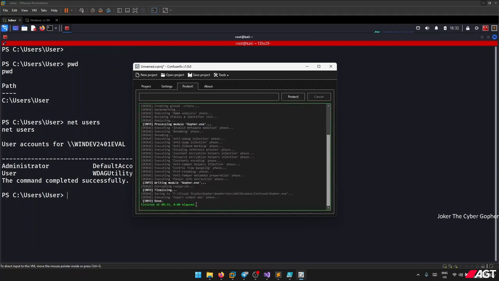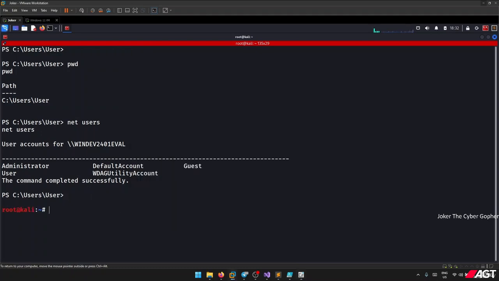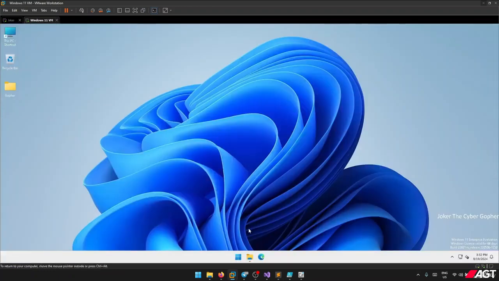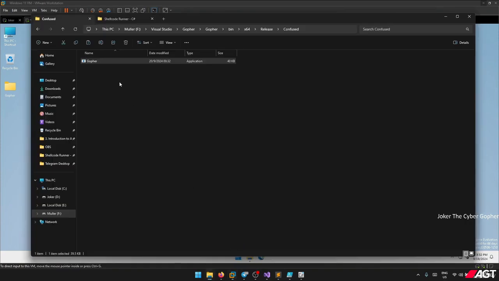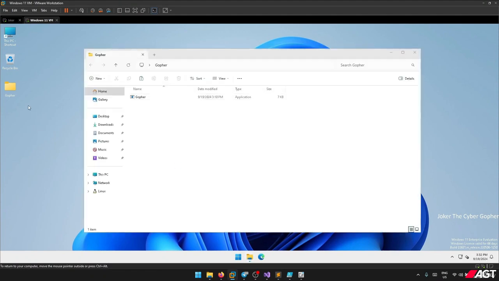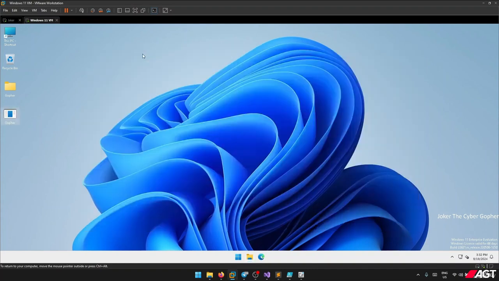protect, done. I'll cancel this session I'm having, launch another netcat listener, and come back right here to grab the new one. I'll refresh. As you can see, 0032, this is the new fresh one. Come back and I'll paste it right here on the desktop. Let's go ahead and scan it.